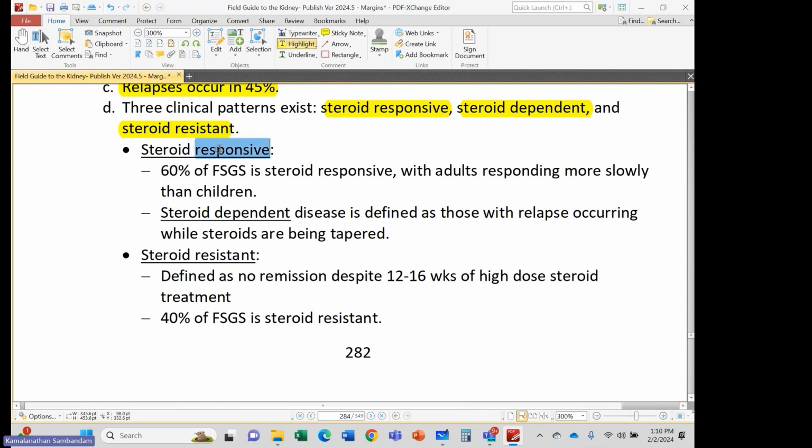So steroid responsive disease, here are some take-home messages that I use all the time to educate my patients. About 50% of patients with primary FSGS will be steroid responsive, okay? Of those who don't respond, about 50% will be calcineurin inhibitor responsive. So if you do the math, that leaves 25% of primary FSGS that doesn't respond to either steroids or calcineurin inhibitors. Those patients generally do poorly.